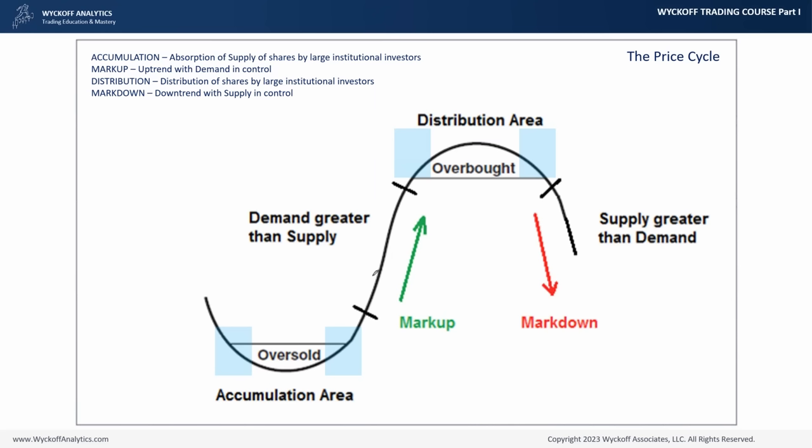Let's talk about specifically what happens during those areas. So during the accumulation area, our first sign of intelligent buying could be found during the climactic run to the downside into the selling climax area. We could see that the volume signature is going to drastically increase, suggesting what? Suggesting that there is a presence of the opposing force, demand. Therefore, there should be some kind of stopping action that could lead to a change of behavior that would suggest the trading range environment. Once we're in the trading range, then we're going to be concerned about the bias analysis, timing, and character of the price coming out of that trading range. Is it going to be a continuation or is it going to be a reversal?